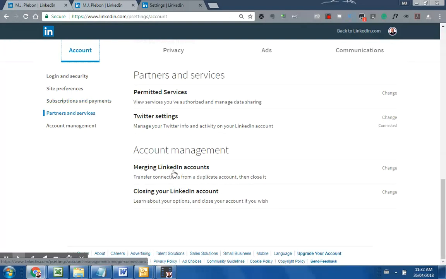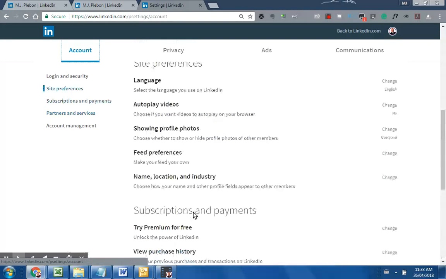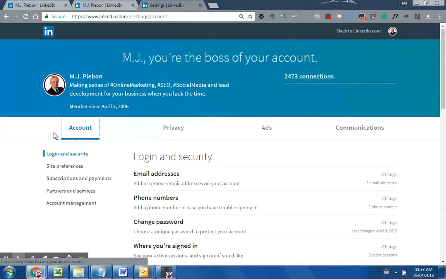opportunities here. Sometimes you may have created two accounts by mistake, one a long time ago that you've forgotten about, and how do you merge them and the people that have linked with you on that one to your new one? It's very simple. You do it by merging LinkedIn accounts. If you get fed up with LinkedIn and let's say you retire or you just want to get off the grid altogether, you can close your profile as well. All of this is in the privacy and the account settings.